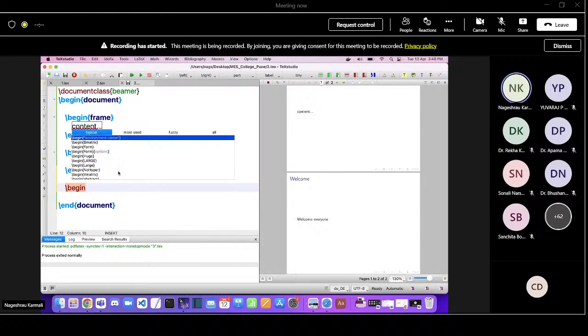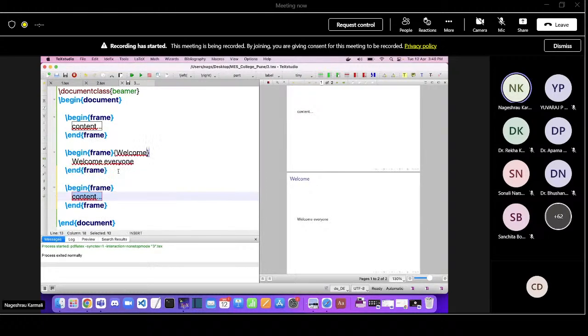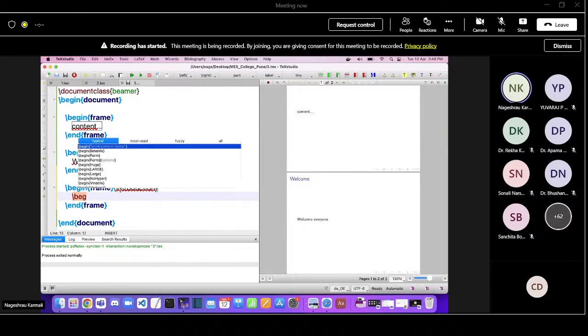So \begin{frame}, and let's call this frame title introduction, and let's add some bulleted points. The environment to do that is \begin{itemize}.